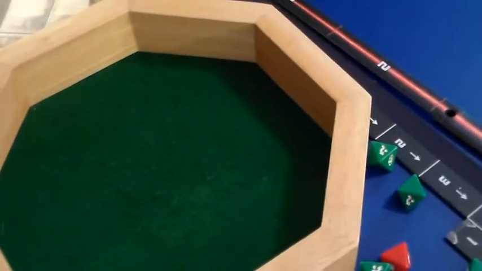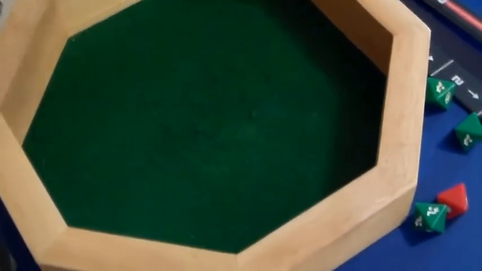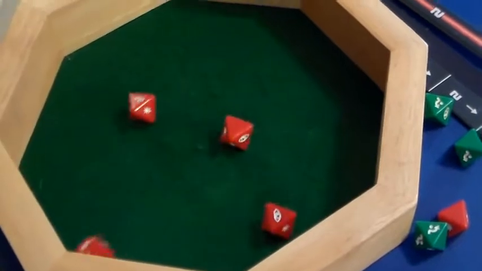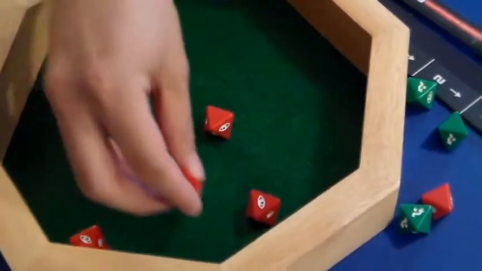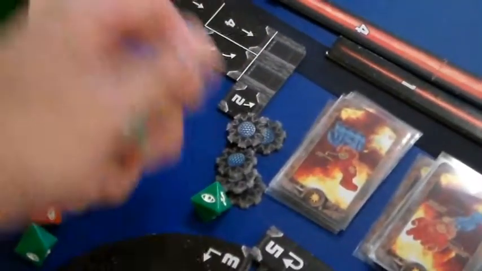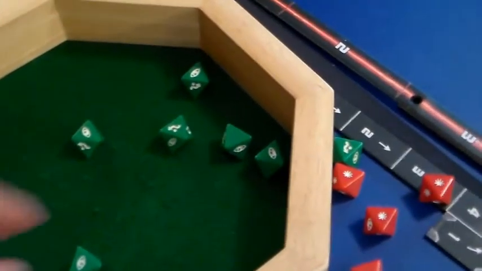Defender doubles his agility value against this attack. You may change one of your focus results to a hit result. And you don't have any focus? Nope, but if I roll a focus, I can change that to a hit. So I got 1 hit, and you double your agility. So it's 6. Pretty sure you can dodge that. And he does. Barely.